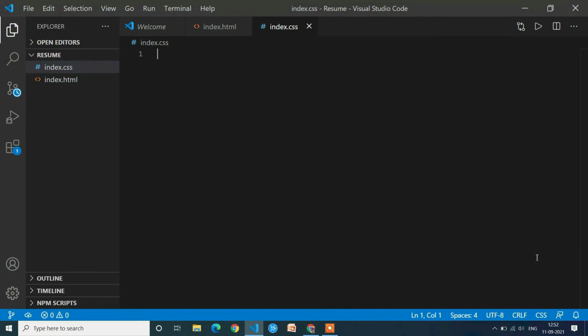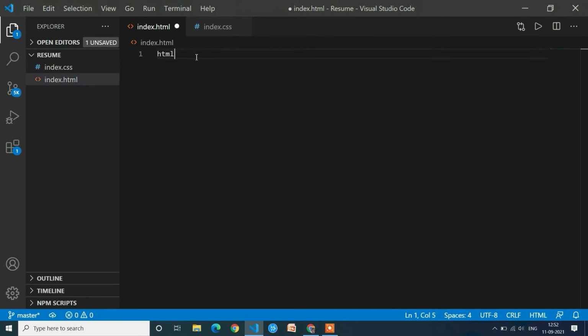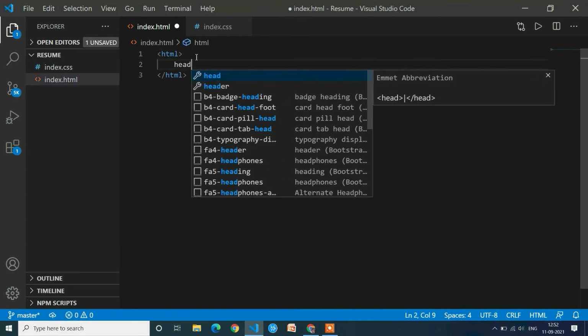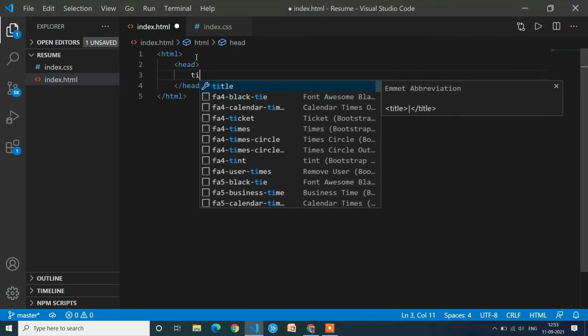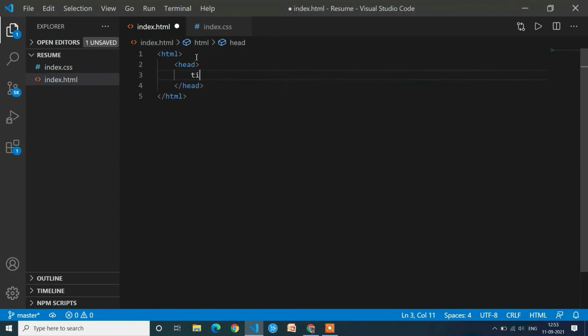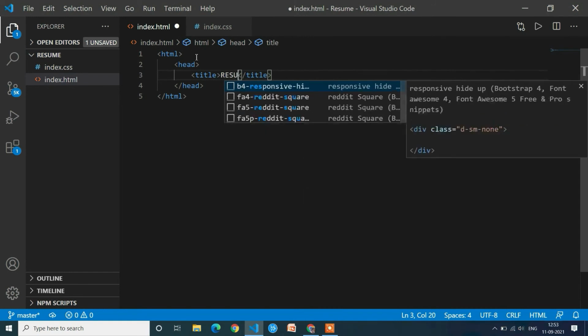Close this. Now in the HTML, first we have to write the content. I will complete the HTML formalities. HTML, head. In this head we have to write the title. Title. The title is resume.